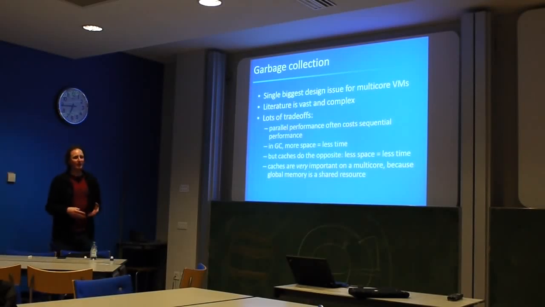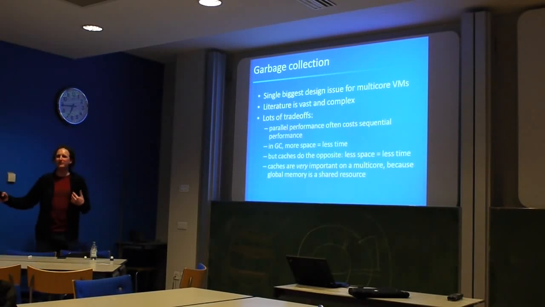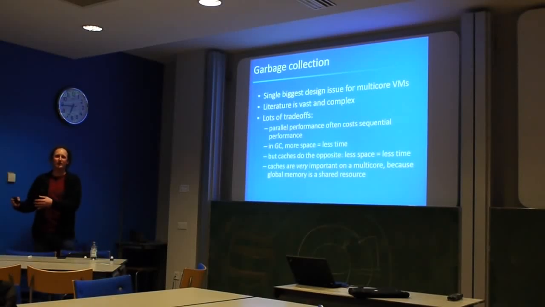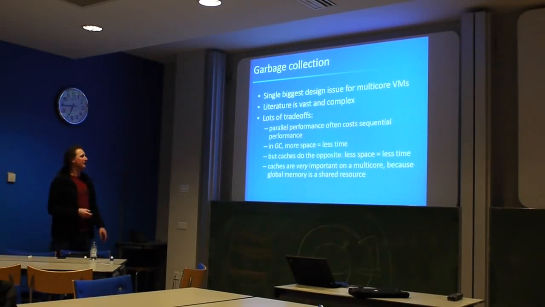Okay, so if you give a garbage collector more space, that usually means the garbage collector has to do less work, because it can use more of that space to allocate objects into, and those objects get to die before it has to reclaim the memory. So GC is usually a space-time trade-off. You give it more space and it takes less time.